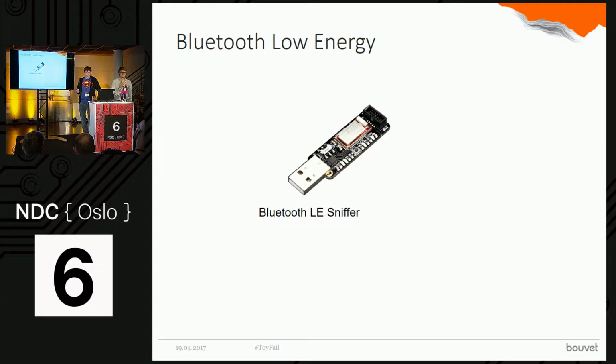And Bluetooth Low Energy has a bit less security than Bluetooth Classic, and it also has a lot less frequency jumping. That makes it a lot easier to monitor. What this device basically does is it starts out by listening to the announcement channels, and then it will see the devices within reach. And once the connection is made, it hooks onto that connection and starts to follow the frequency jumping. And it will be able to pipe the data coming in directly into Wireshark. So this is perfect if you want to look at the data being transmitted from things like activity trackers or other IoT devices that are using Bluetooth Low Energy. And it's also very simple to get started using.